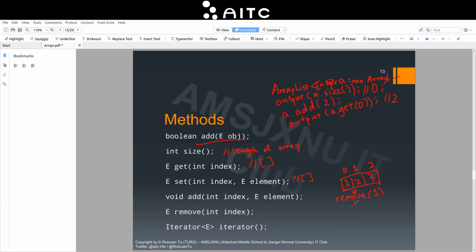Then this list will be 1, 3, because the element at index 1 is removed, and the list becomes 1, 3.